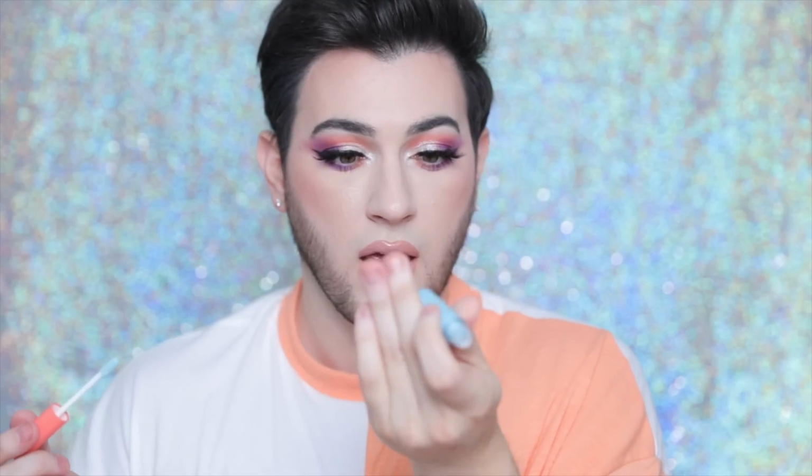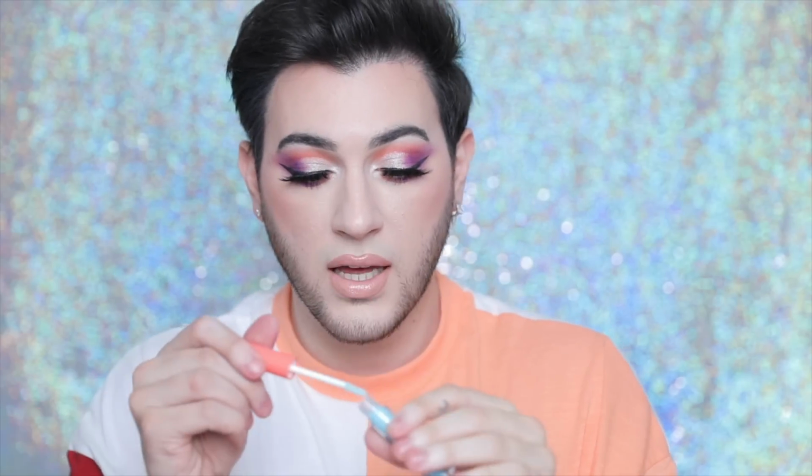Stunning. From the Paradise collection, there's also this color gloss as well, and it's not actually blue like you guys are thinking. It's not gonna come on hella blue. This is what it looks like right here. It'll just be a slightly more cool tone. There is this one as well, and there's less glitter in it, so it's much more finely milled. There's also this color gloss right there, in the shade Electric Lemonade. Why not? I'm already here. I'm already queer. That one's a lot smoother, by the way. There's no texture in that at all.